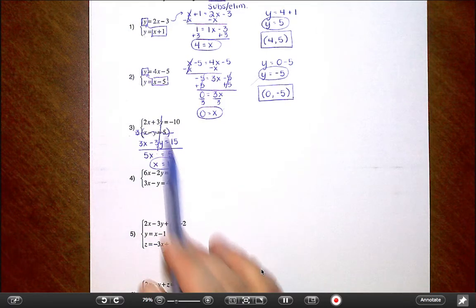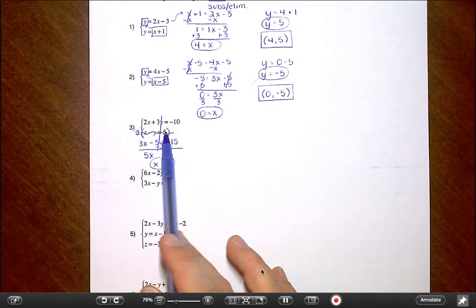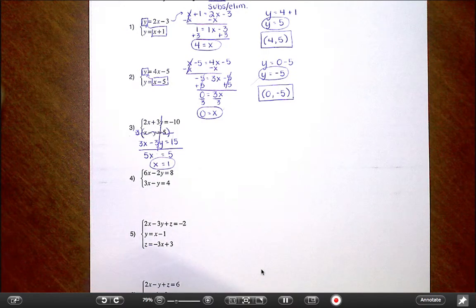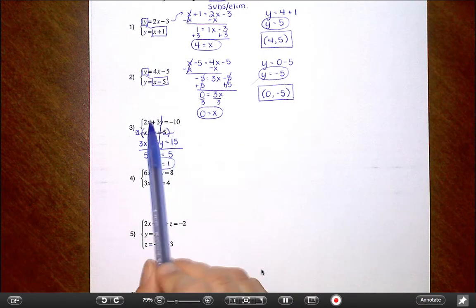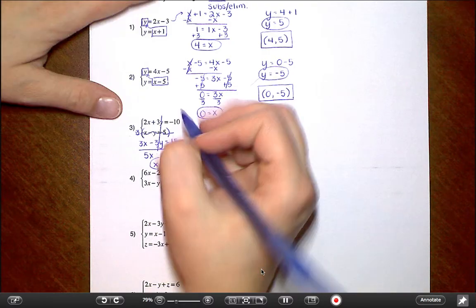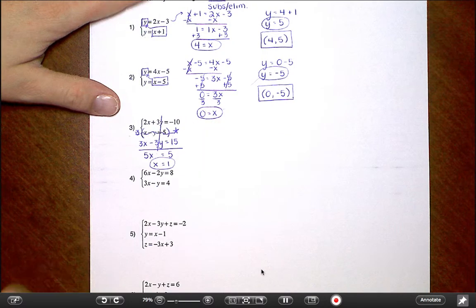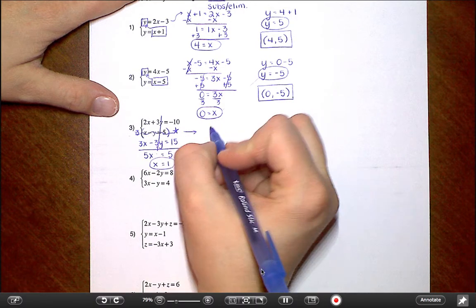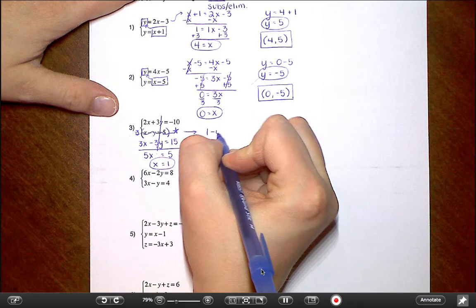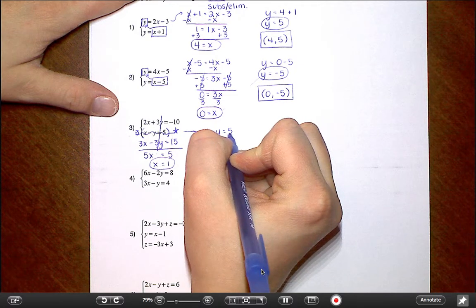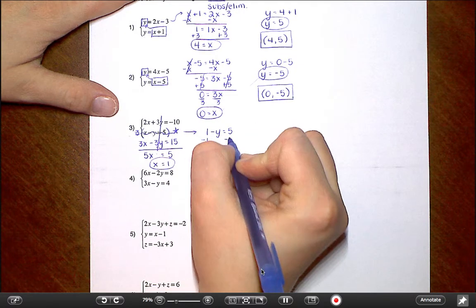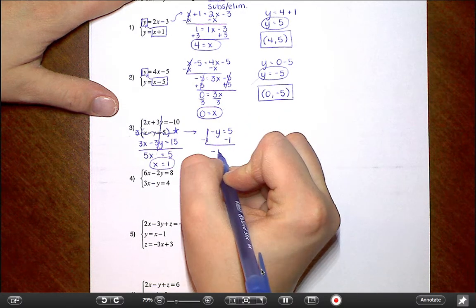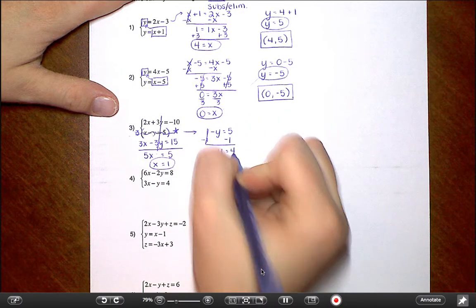And I could plug that into any of my 3 equations. I know I crossed this one out, but it still works for this, like to find y, you can still use it. It just didn't matter when I was doing the adding together. So I think that's actually the way I'm going to go. I'm going to look at this equation, and I'm going to plug 1 in place of x. So I'm going to say 1 minus y equals 5. Subtract 1 from each side. Be careful here. Remember, this comes down as a negative y, so negative y equals 4.